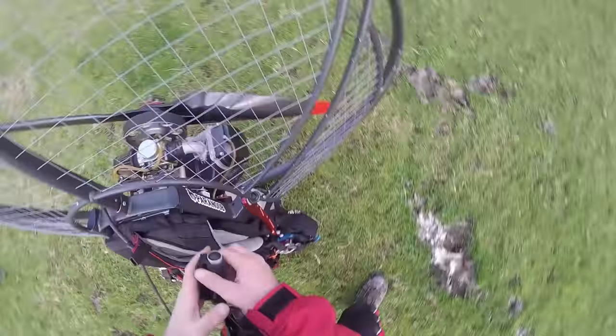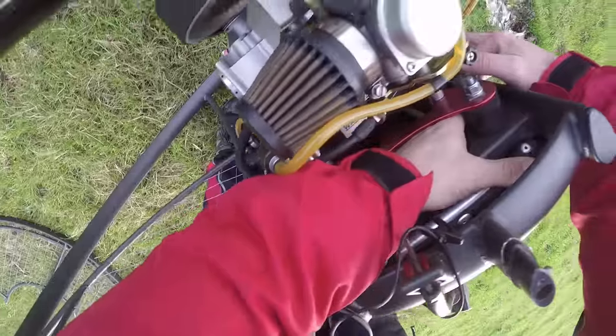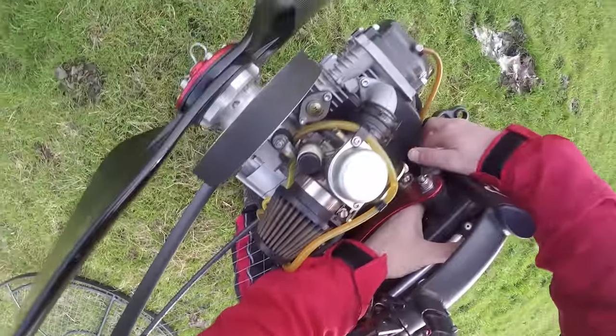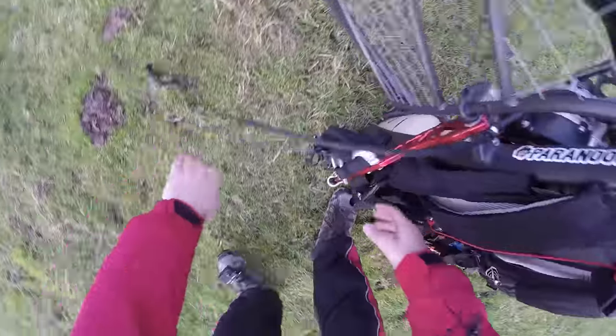Oh, look at that. That's come off of there. Tiny spade clip come off the back of there. That needs crimping up. Let's try that again. Okay, let's get this engine started again.